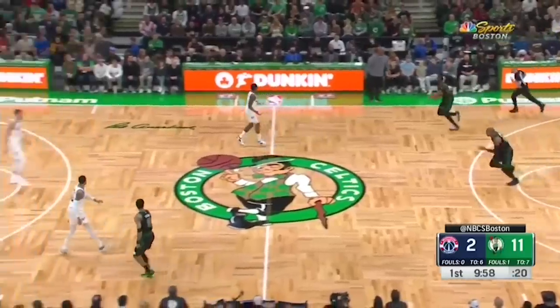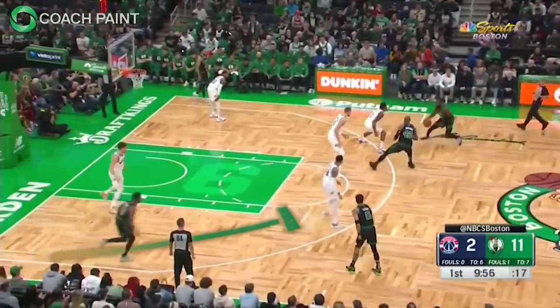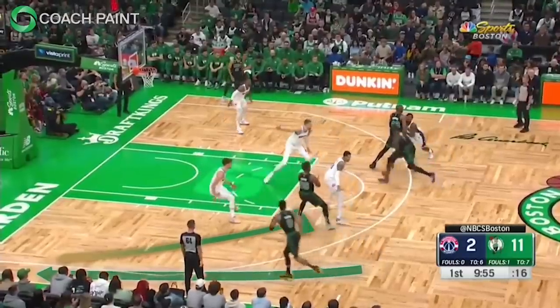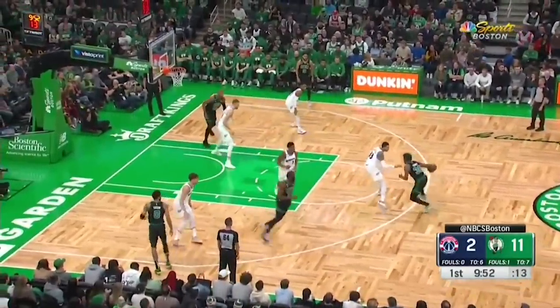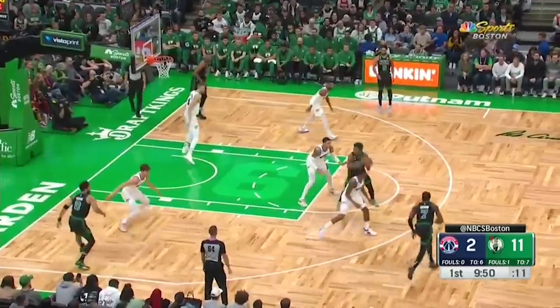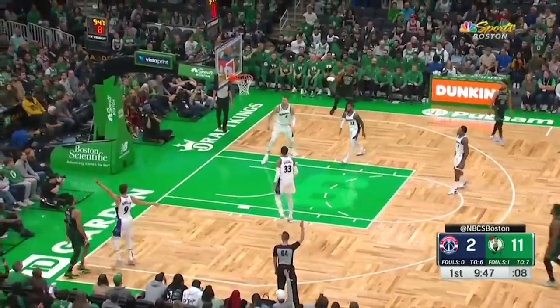If you watch enough half-court clips, you'll see Smart set flare screens for Tatum a lot, organically and in the flow of the offense. In the past, we might have seen Smart jack this shot up or force it inside for a tough low percentage shot. This year, he's more patient, finds the open man, and Tatum continues to show us how he's getting so many three-point attempts.